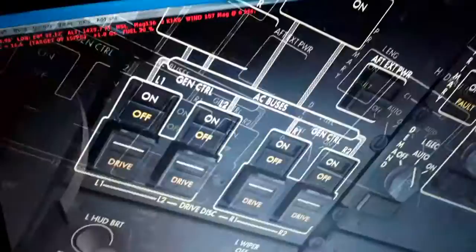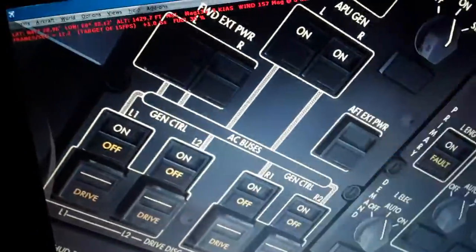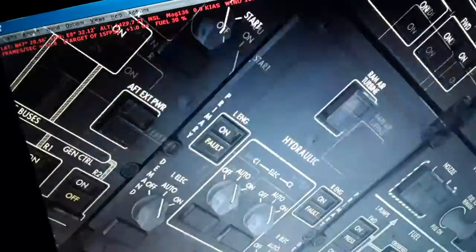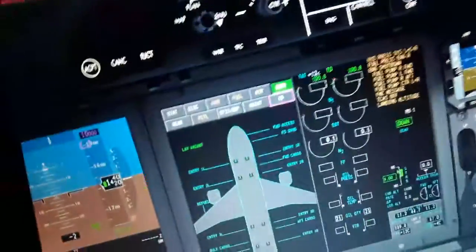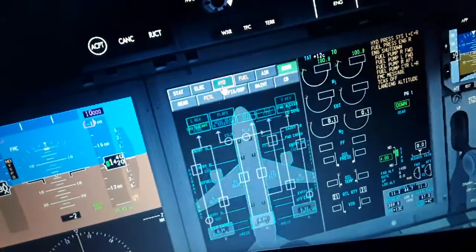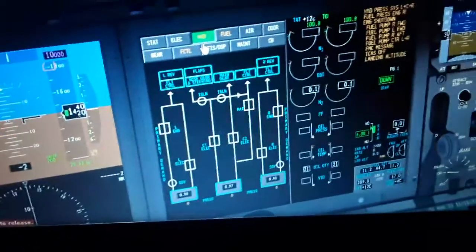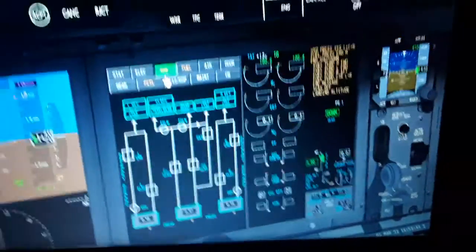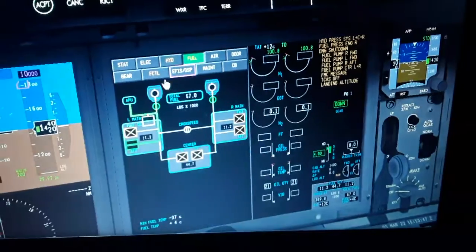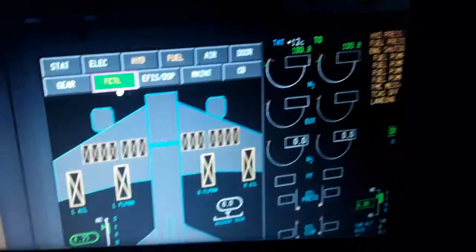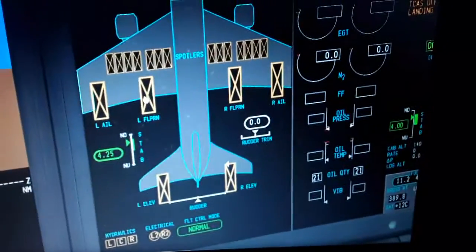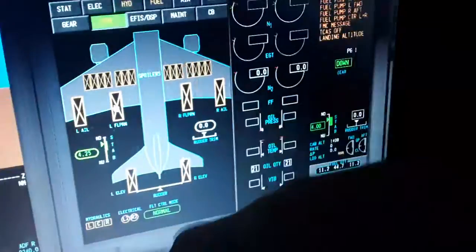You can see the reconfiguration. We have the message here from the generators, the hydraulics and the fuel pumps. If we come here in this checklist, you will see hydraulics having a problem with pressurization pumps from the engines, and the fuel, there is no fuel feed right now in the engines, and the flight control, there is no flight control now because we have no hydraulic power.